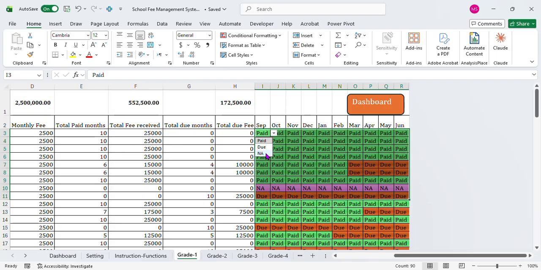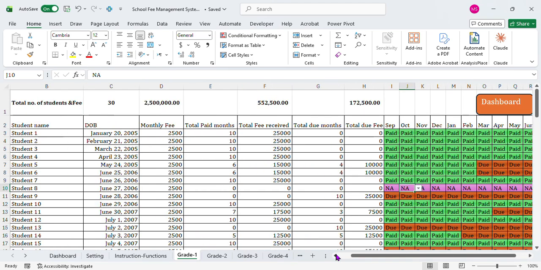The not applicable case is useful when you have some students whom the school will support without any payment. That is the case when not applicable comes into use. In that case, you have to delete this one.